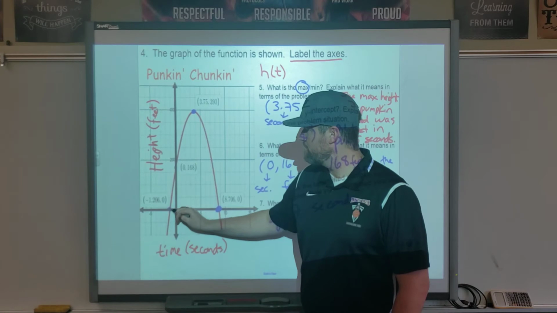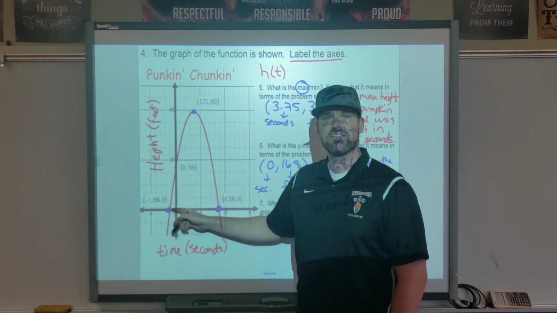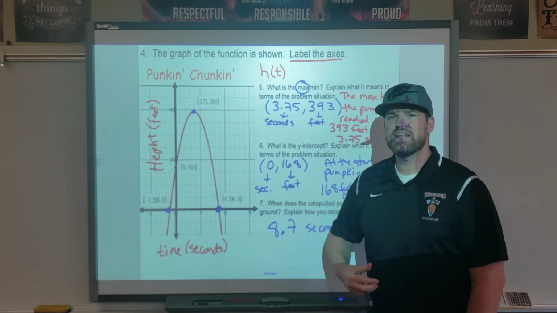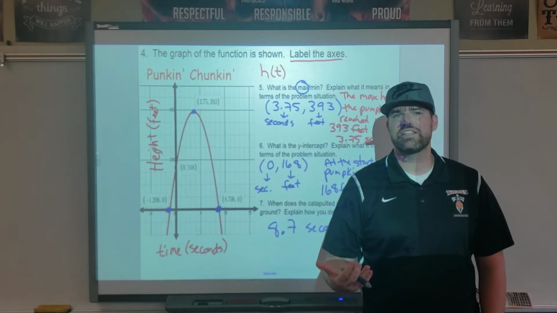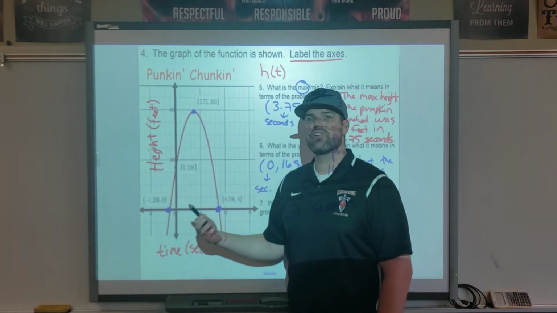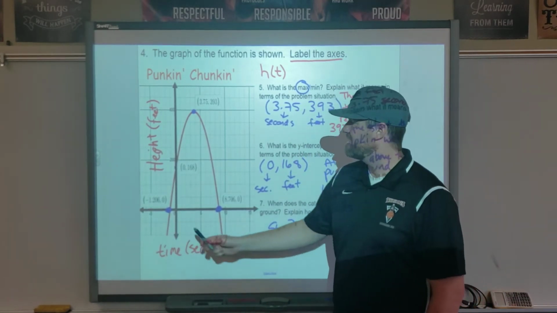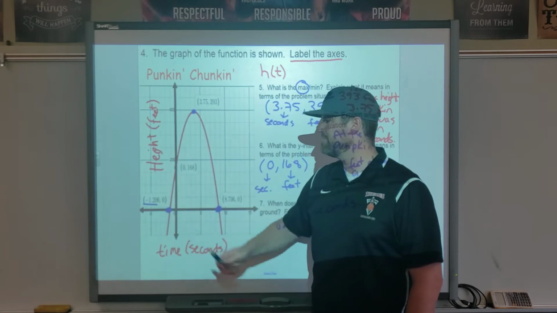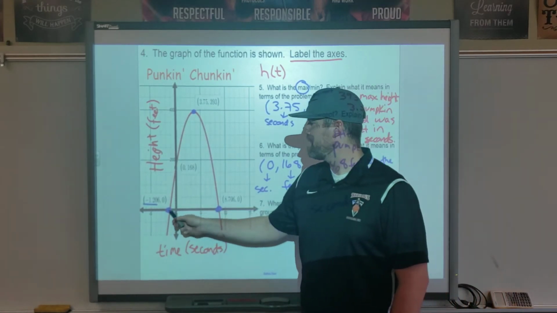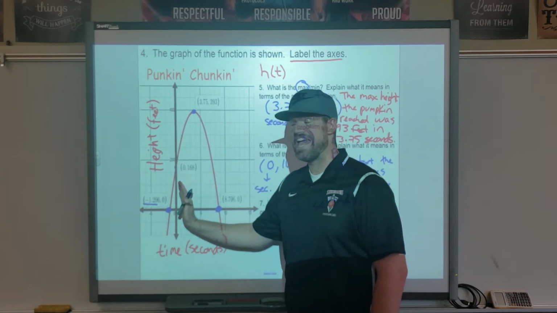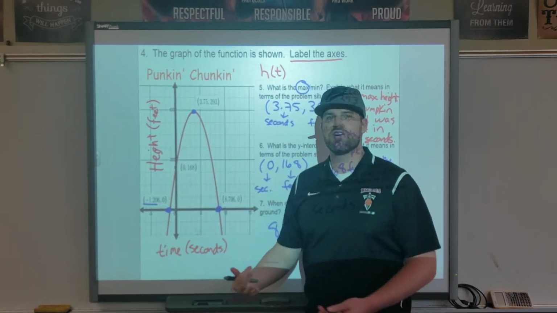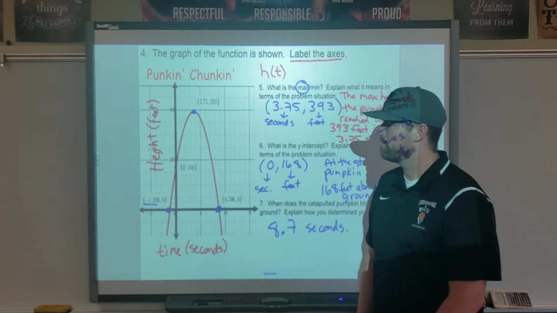Now, you might be thinking, what about this height over here? Right here, the height's 0. Does that mean it was on the ground? Well, not really. And that's where we get into the fact that when we do problems in context, when we do word problems, sometimes some of the points on the graph don't make sense. Because I can't go back in time to negative 1.206 seconds. So this ordered pair, and to be quite frank, anything left of 0 does not work for the problem. It's not going to actually be a part of our problem.